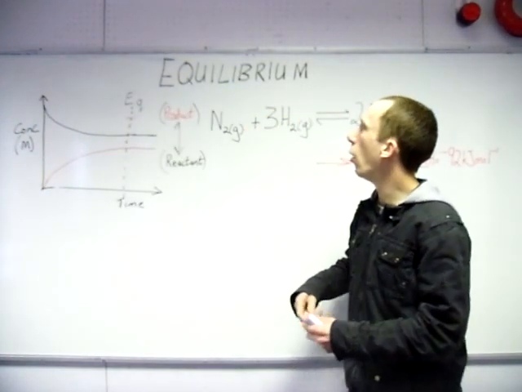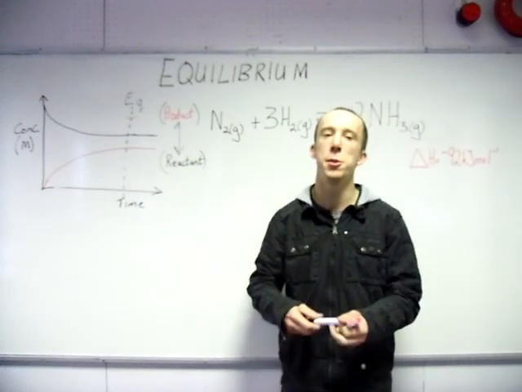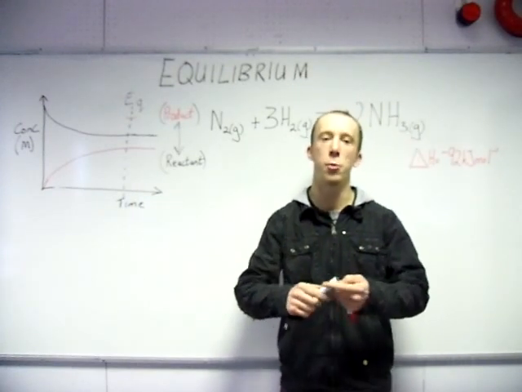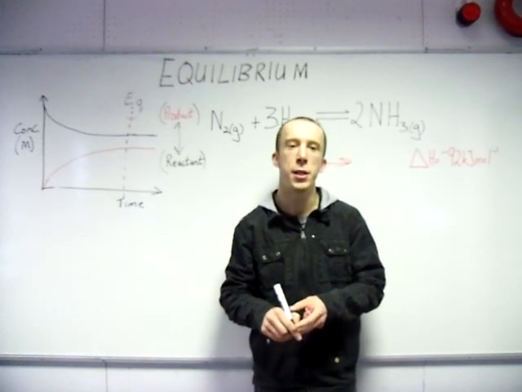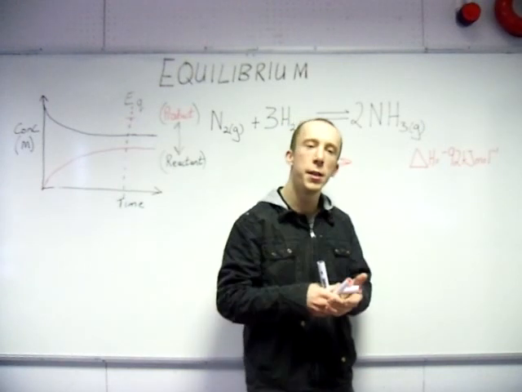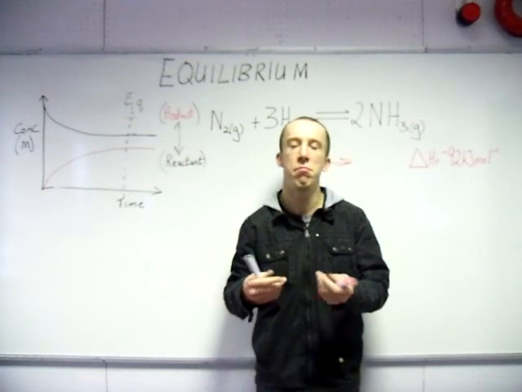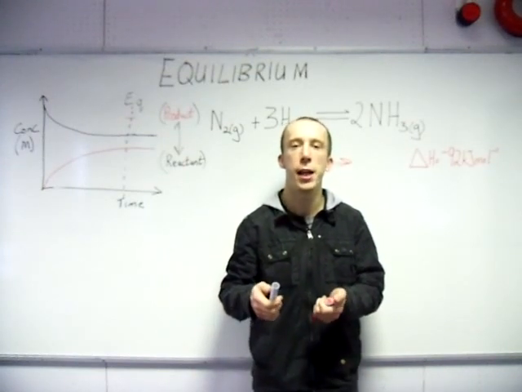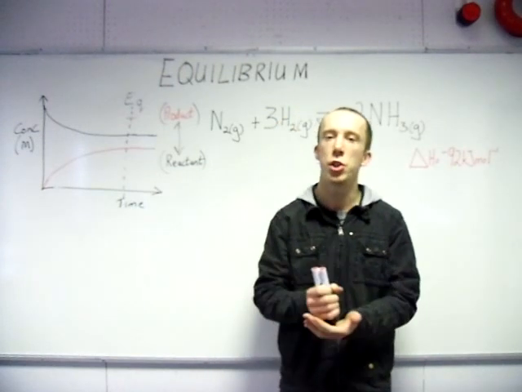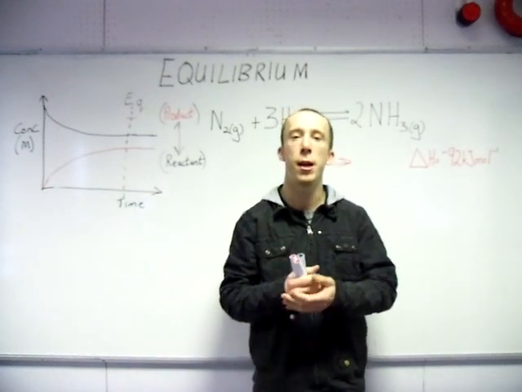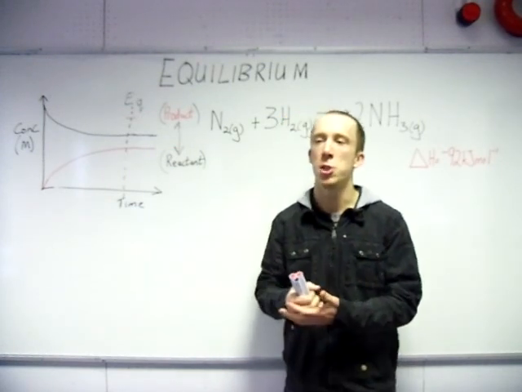Okay, now what we are going to look at is Le Chatelier's principle. You need to know the definition for this as well. It's where a system in dynamic equilibrium is disturbed, then the system will move in the direction to oppose the change. So it's a little bit stroppy, usually referred to as the law of teenagers. So you've all met those teenagers who don't do what they are told. They always just refuse everything, think they're the best. May even have some in your class.